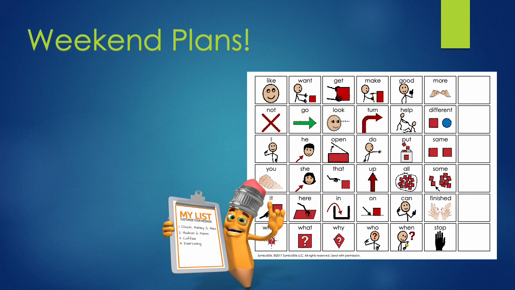Now let's make this a little bit easier. Add the personal word list that you just created on the last slide. If you didn't actually make that list, go ahead and make a quick one right now with your favorite people, places, foods and drinks, hobbies, and leisure preferences. Pause the video and using your core vocabulary board plus this French vocabulary list, tell your communication partner what you did last weekend.